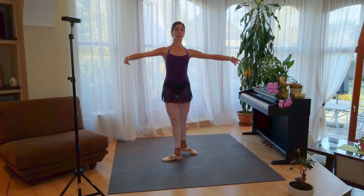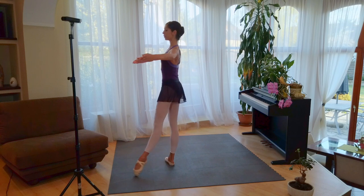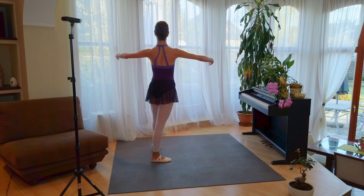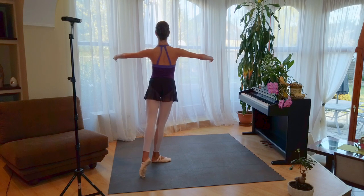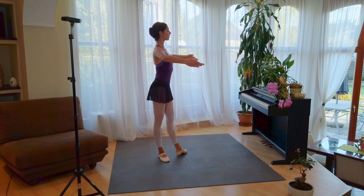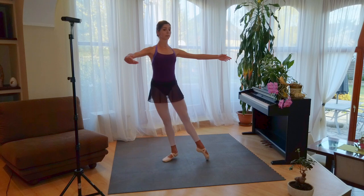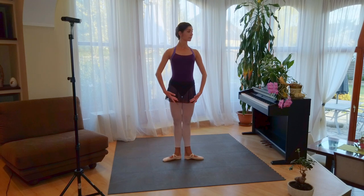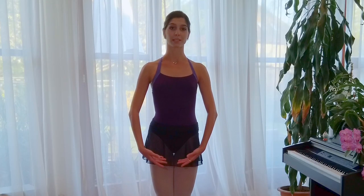Change the leg back and front. Back, front. Elbows helping me. Entering the heel. Let's try with half turn, a little bit slower.